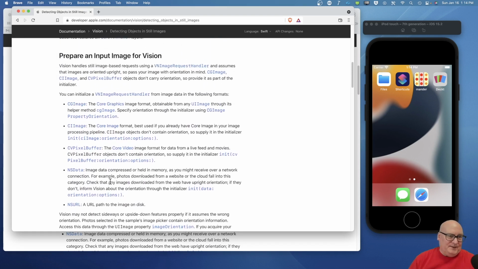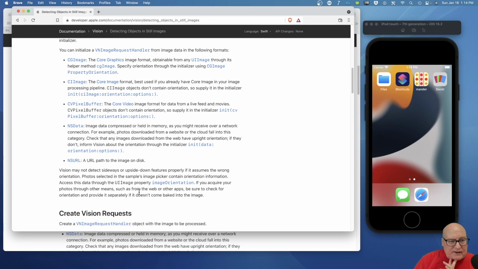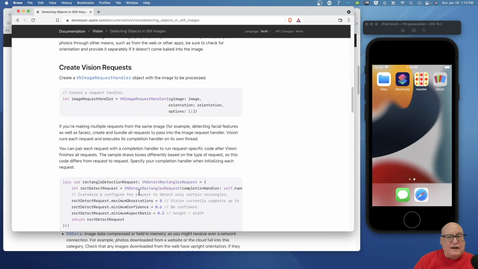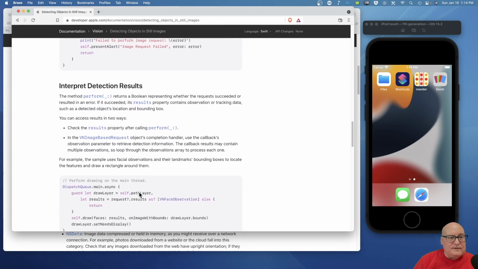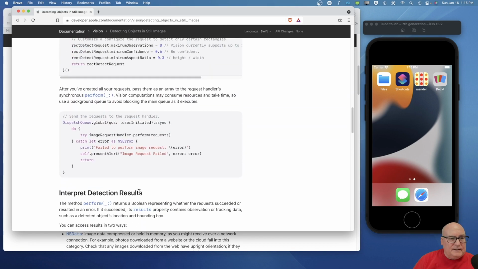But there may be a way to do it. We'll see. Okay, Vision handles. Oh, you're going to watch me read. Ugh. Okay, we can use an NSURL. That's probably good enough for now. I'm kind of in a spike phase, is what I would say. I want to find out, can I use the Vision stuff to get it? All right.